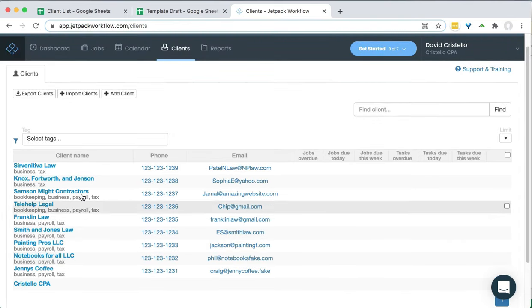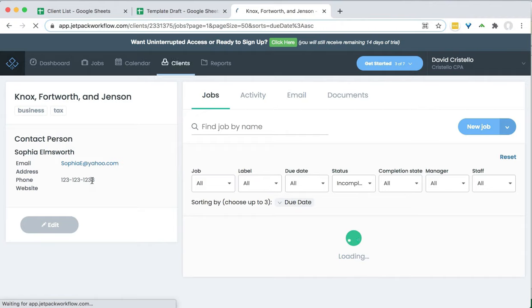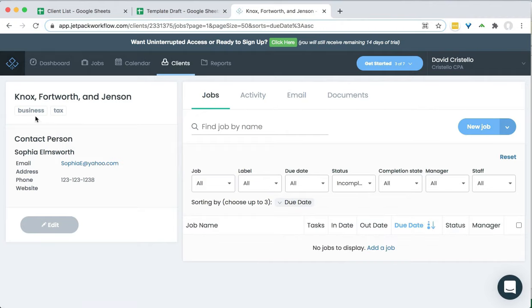Here's the clients in the system. It's really cool. This is what a client profile looks like. If I just click into it for one of our clients, we have the tag set up. I'll show you why those are so amazing here in a second. We have the contact person. We can add notes or activities. We can add new fields. We can add whatever we want for the client, which is really exciting.